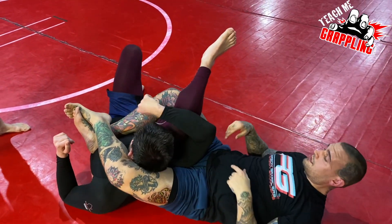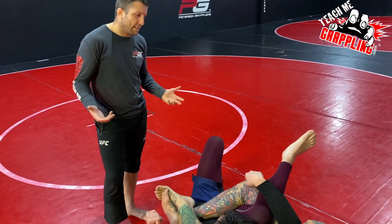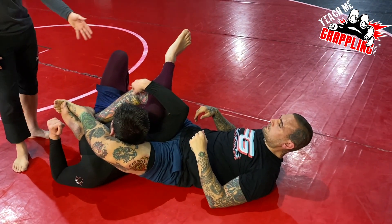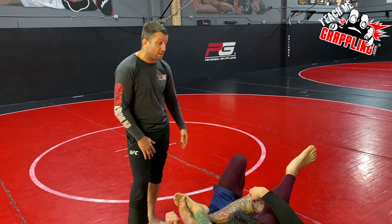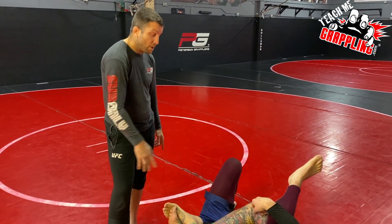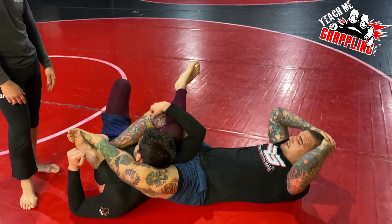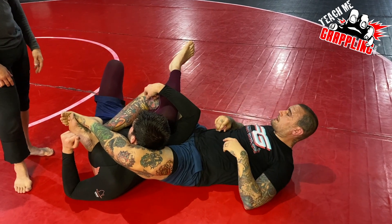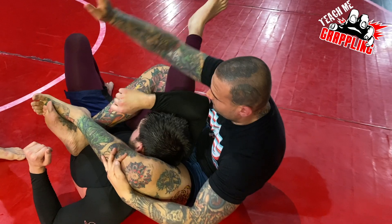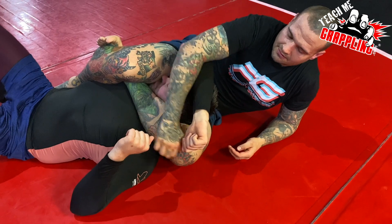We've also got the americana if we want. These three submissions present themselves quite easily from a leg cradle — it's basically the leg cradle from wrestling that we use to pin people, just the reverse where we're belly down while he's being pinned. Start with your arms, replace with your legs, and now you've got three submissions. We could also go rear triangle — it's an easy switch transfer if something doesn't work out.